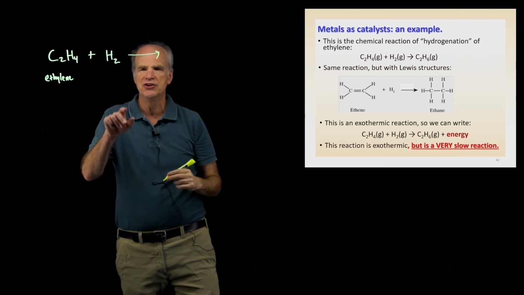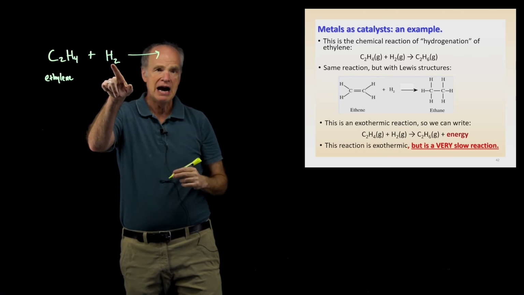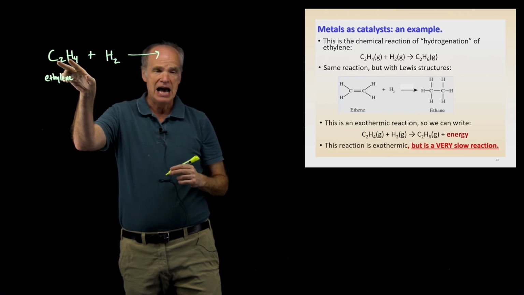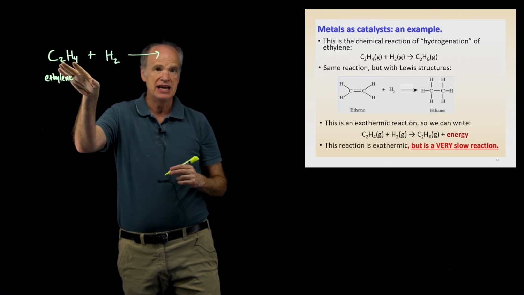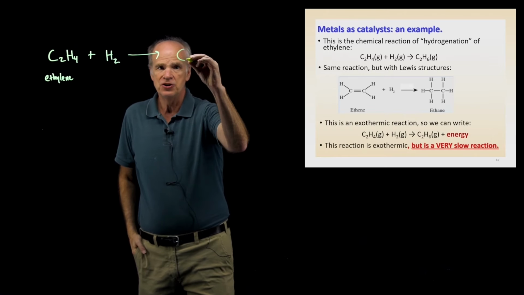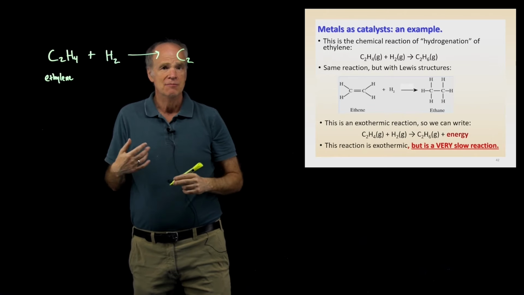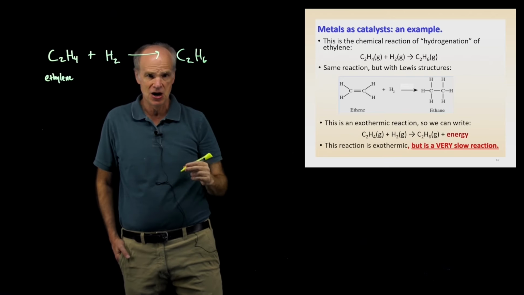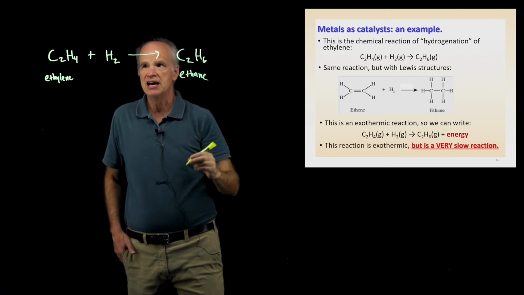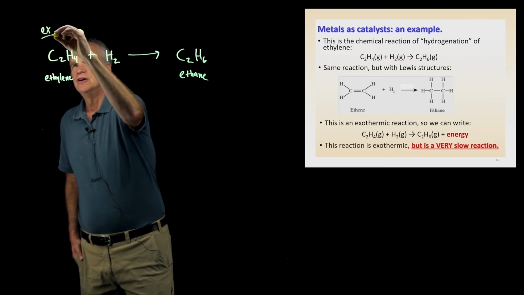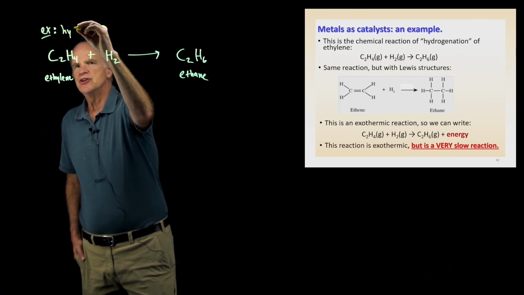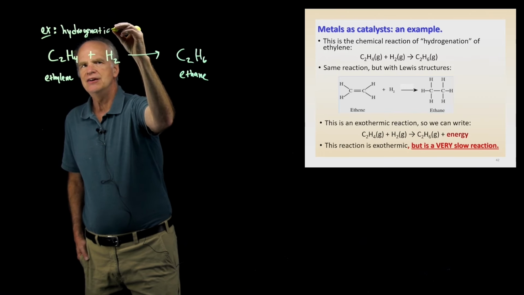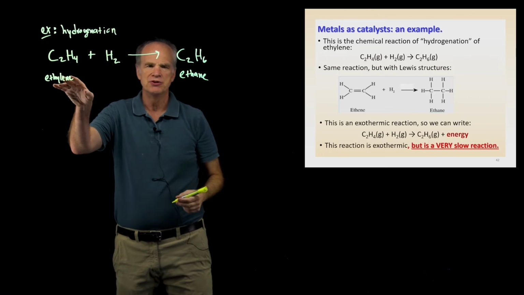Basically what happens is the two hydrogen atoms in this molecule add on to ethylene to make a new molecule. The new molecule will have two carbons like you had before, but it has two more hydrogens, so it's now C2H6. This molecule is called ethane. So again, this is an example of a hydrogenation reaction. Hydrogenation is basically where you add diatomic hydrogen to a double bond.